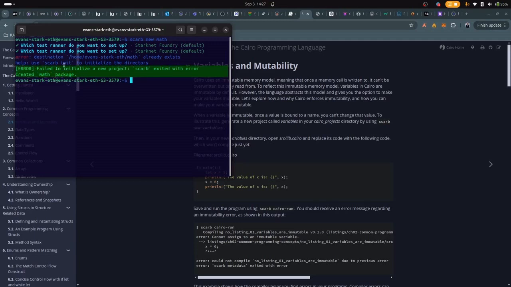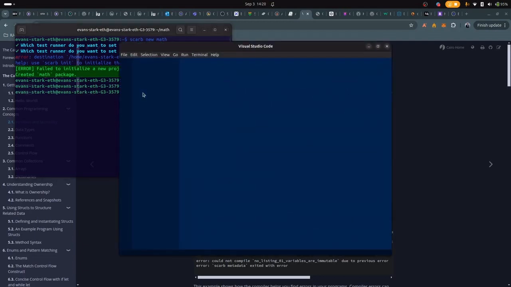Just ignore the error. The package has been created, so I don't know why this is asking for this thing 2 times. It's still a bug, something they need to fix anyway. So let's continue into the project, that's math. Then open in VS Code.